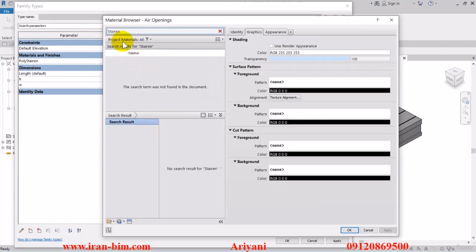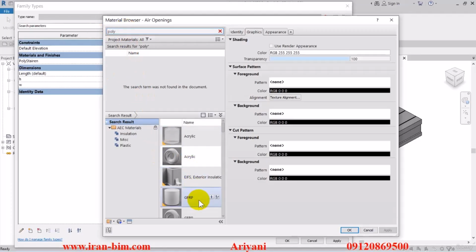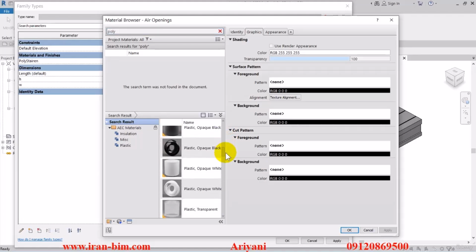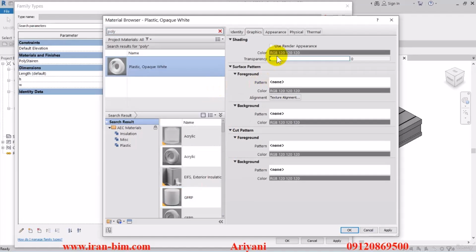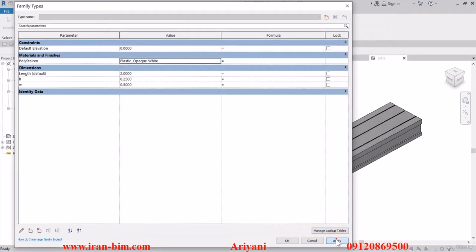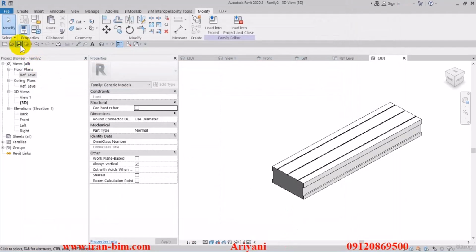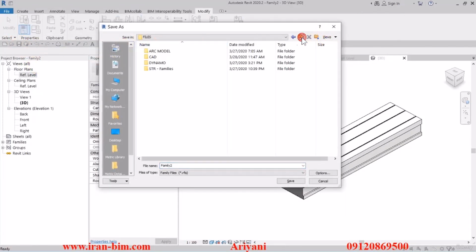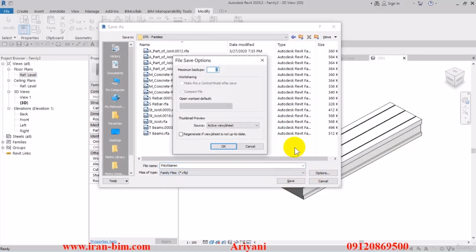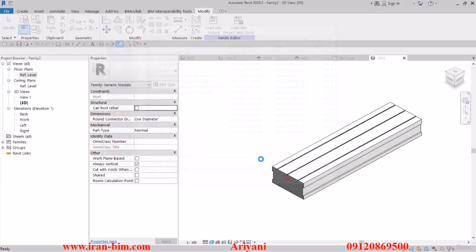Alright, let me just edit it so I can see what I actually can find. And then from the menu, I'll look through these. And then I'll select this one and add it up. And then check this box and then apply and OK. And then apply again. So now I'll save the file. Back here, open up the families folder. And just name it polystyrene. And then put the maximum backups on 1 and save it.